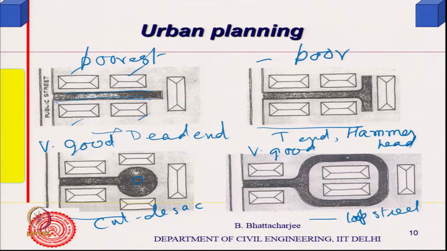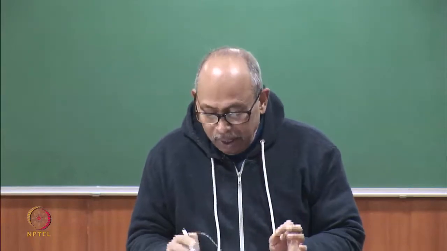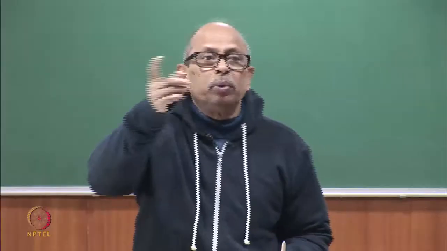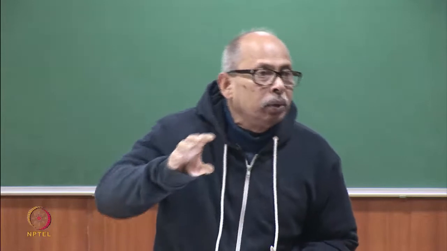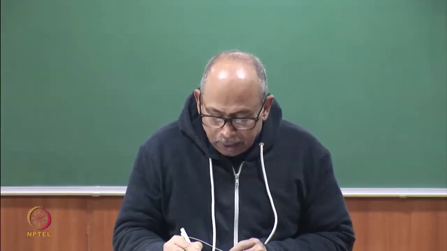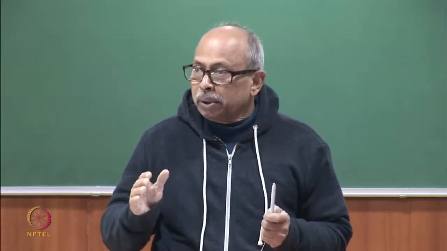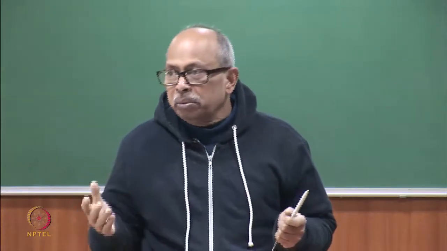But in the urban planning of streets, there is another issue. It is not only fire, there is also traffic privacy. Traffic privacy means you should not have traffic thoroughfare through residential areas or areas where you do not want it. For example, in the IIT campus you do not want outer traffic to come in. So, there is no thoroughfare. This is lightly surfaced, and as I said, it should match the topography as much as possible. A curved one looks nice, but it consumes more space.